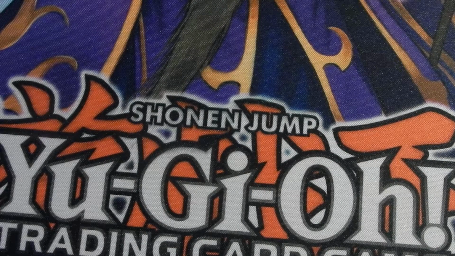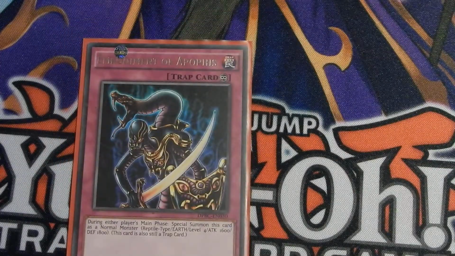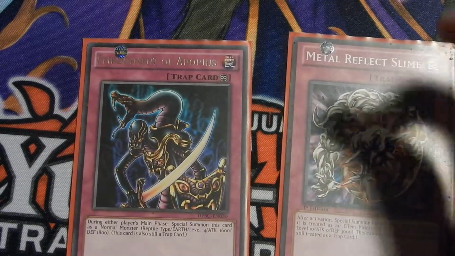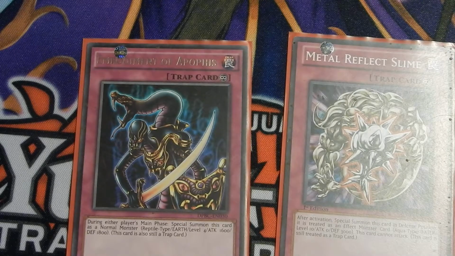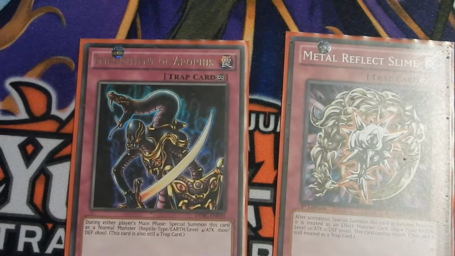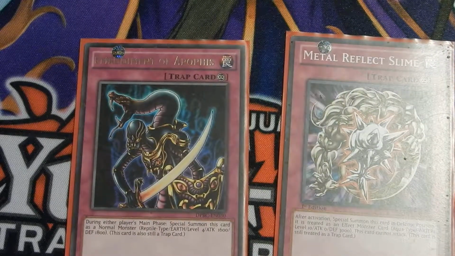Next we have Embodiment of Apophis and Metal Reflex Line. Embodiment of Apophis's effect is during either player's main phase, special summon this card as a normal monster, reptile type, earth, level 4, attack 1600, defense 1800. This card is also still treated as a trap, so it's a monster and a trap. So it can be MST'd, but it's a monster as well.